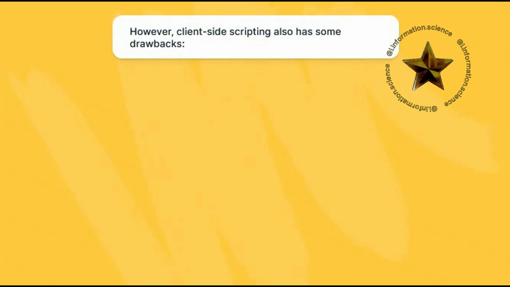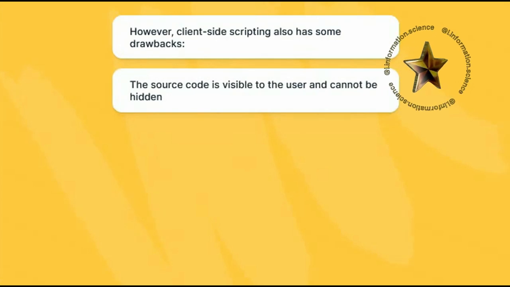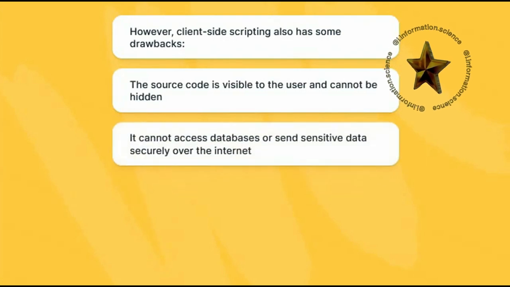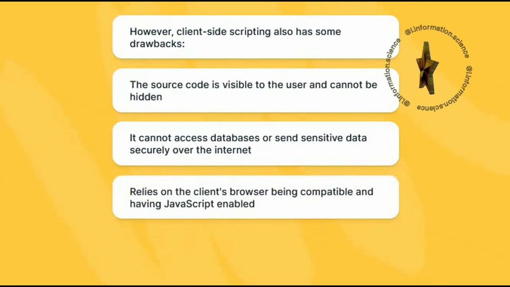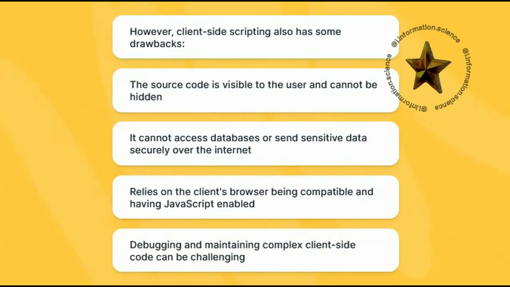However, client-side scripting also has some drawbacks. The source code is visible to the user and cannot be hidden. It cannot access databases or send sensitive data securely over the internet. It relies on the client's browser being compatible and having JavaScript enabled. Debugging and maintaining complex client-side code can be challenging.